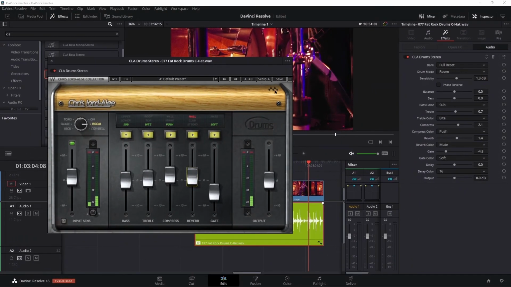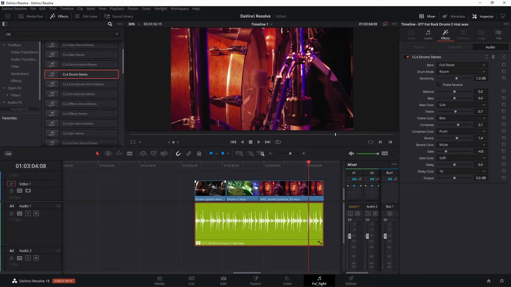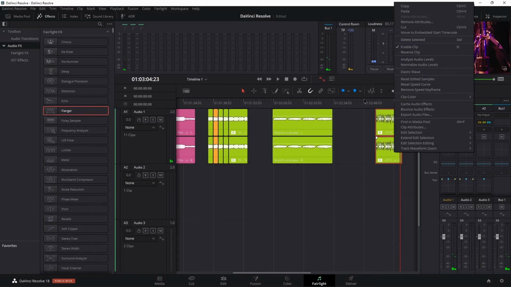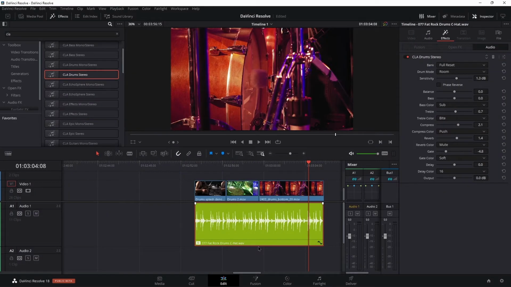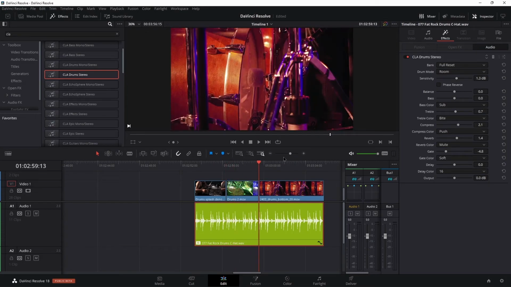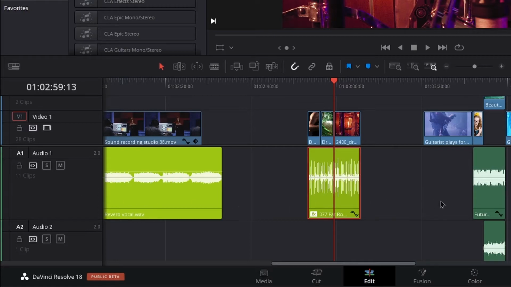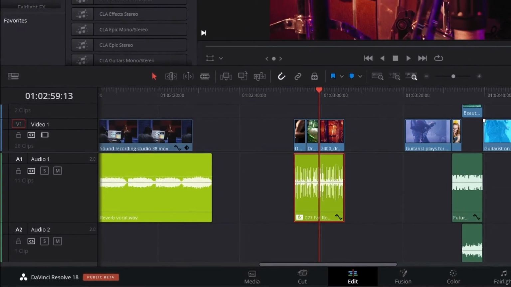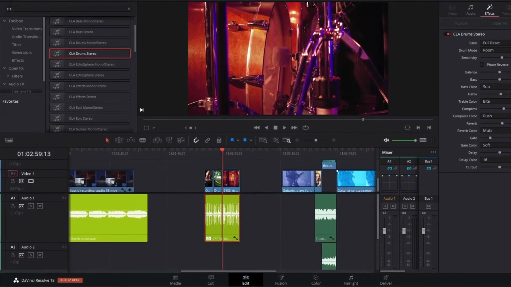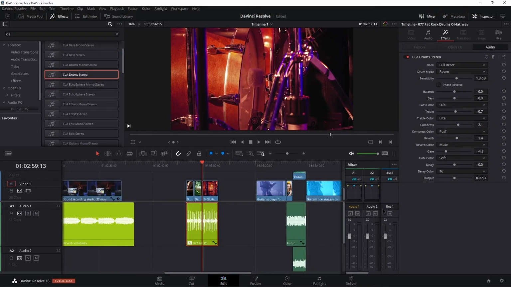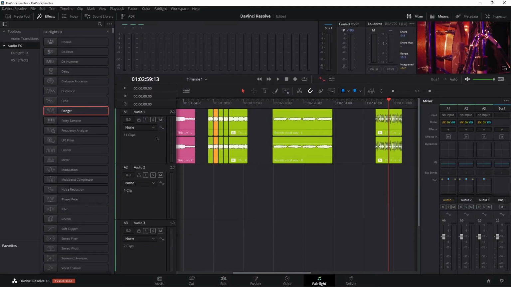Of course, we can render it, bounce the audio effect, or we can always head over to Fairlight and do the same thing over here. But what if I also want maybe a limiter or something? And maybe I have an audio track that's full of the same exact kind of drums that need the same exact limiter. And perhaps I want to be track-based. Of course, we can do that. We can combine clip-based effects and track-based effects. There's no problem with that at all.